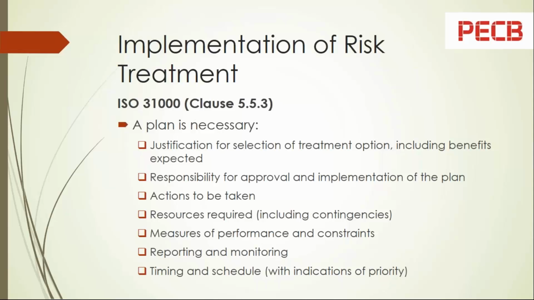And of course, timing. This is key. When will the action be taken? The timing, the schedule, and of course, indicators of priority. So the risk treatment plan must be comprehensive. It must be signed off, it must be approved, it must be owned, and then it must be actioned and reported.